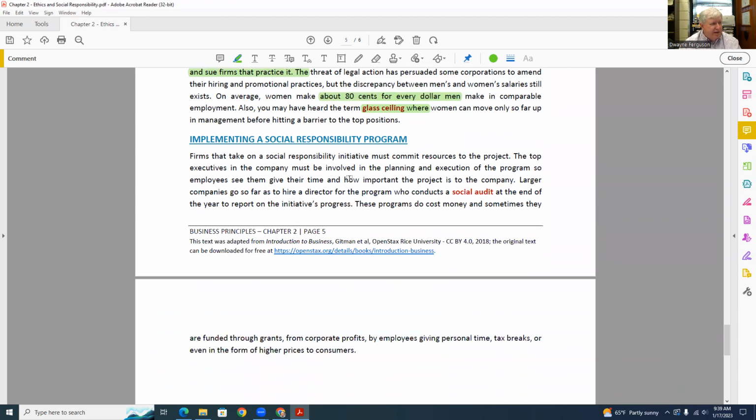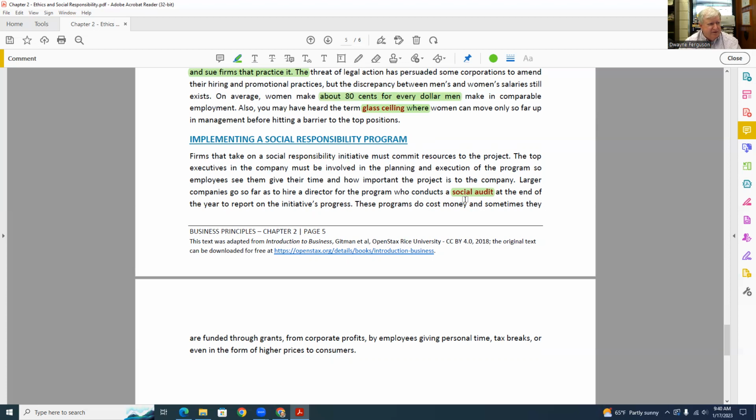What if you wanted to start a social responsibility program? How do you know it's working? Well, if you wanted to give a certain amount of money back, or sponsor an event, or give out t-shirts at a game, there are all kinds of things you could do. And at some point during the year, you're going to have what's called a social audit. First of all, the company's got to back this plan, right? The management has to back your social responsibility program, or it's not going to work.